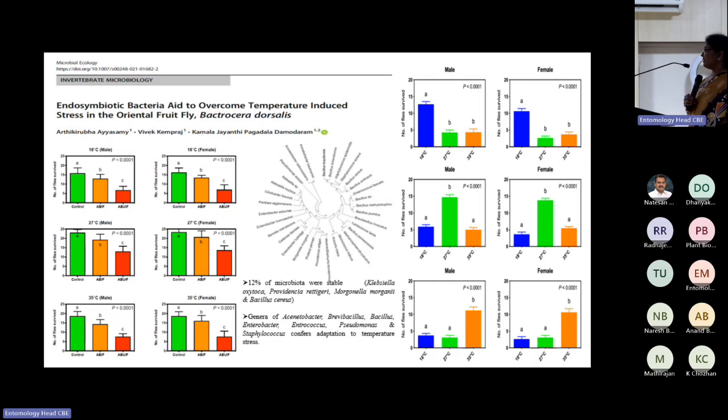Regarding microbes — we found microbial gardens on butterfly wings that act as ectosymbionts, protecting the wings from biotic and abiotic stresses. This is an interesting area to explore evolutionary relationships. The third focus area is niche partitioning — each species has its own territory. In fruit flies, there is a mango fruit fly (Bactrocera dorsalis) and a guava fruit fly (B. correcta). When we infested guava fruits with dorsalis, correcta refused to lay eggs, and vice versa.